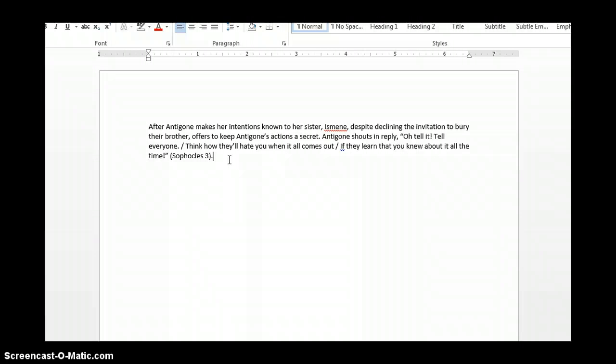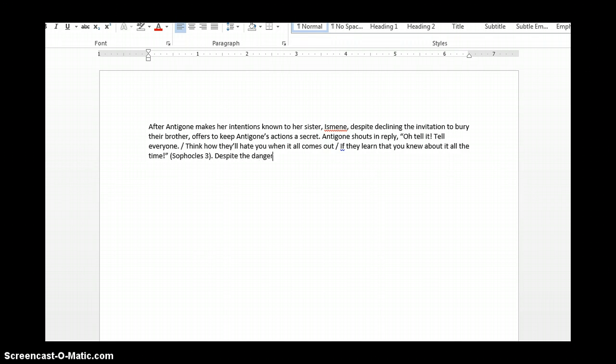I've also included quotation marks and citations as I know I'm supposed to. So now I want to think about what's important in this quote. In this case, the fact that she's screaming, as you can see by the exclamation points, and the fact that she tells her sister that other people are going to hate her, and she's almost happy about it. Those are the 2 areas I want to focus on. So, I'm going to first talk about the fact that what Ismene is trying to do is essentially a nice thing.